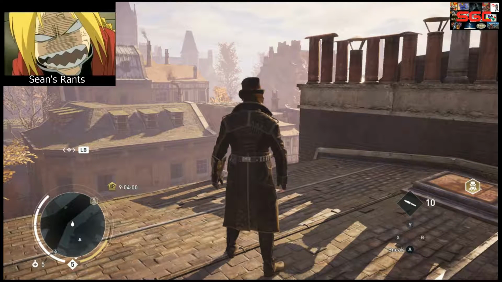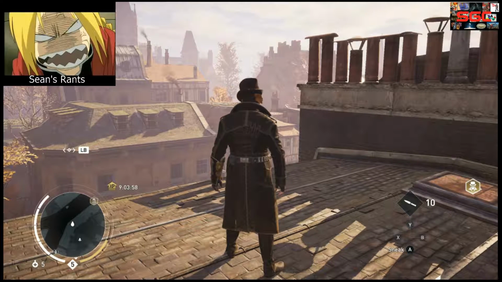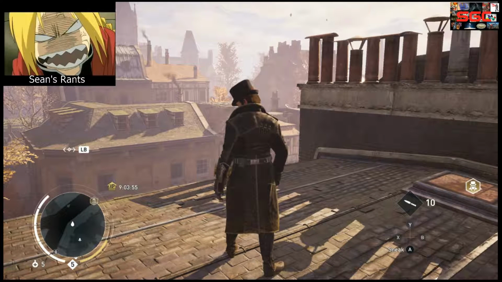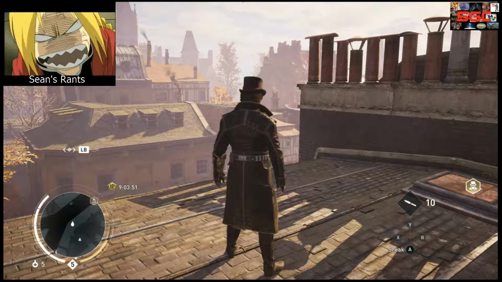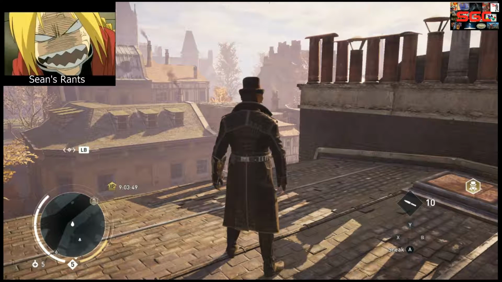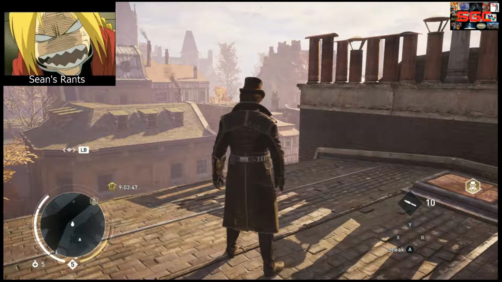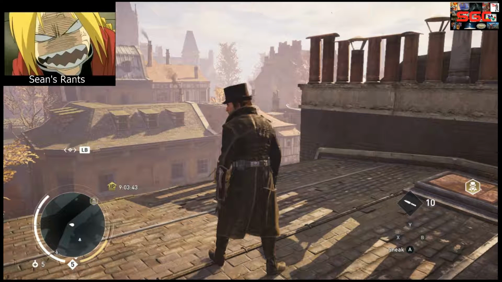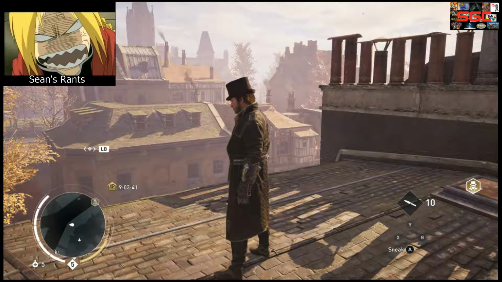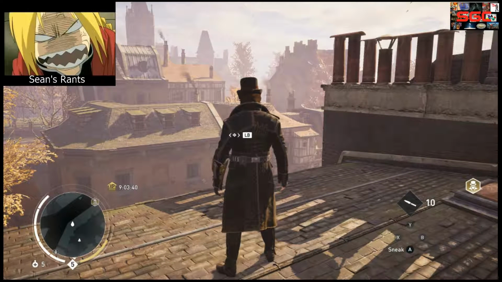Going over to video, frame rate value is 60. Downscale filter is bicubic. I heard that this is kind of the setting that you want it to be at. You don't want it to be any higher or lower than this, otherwise it kind of messes with things.